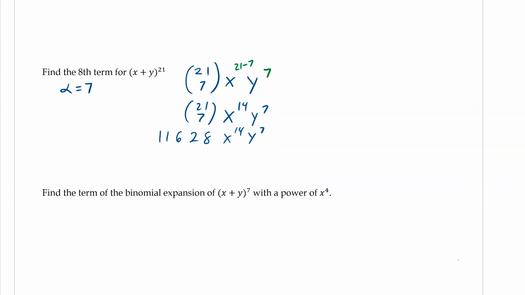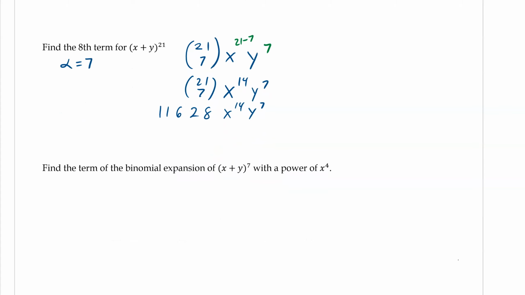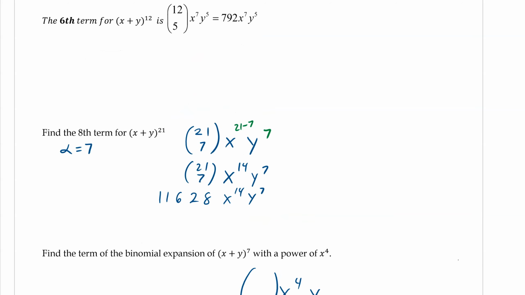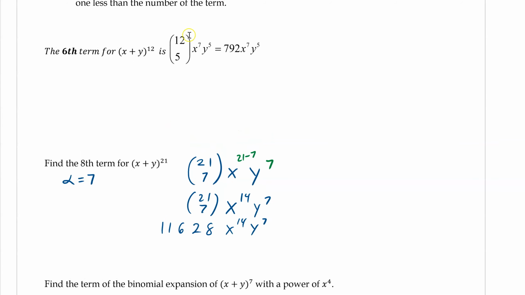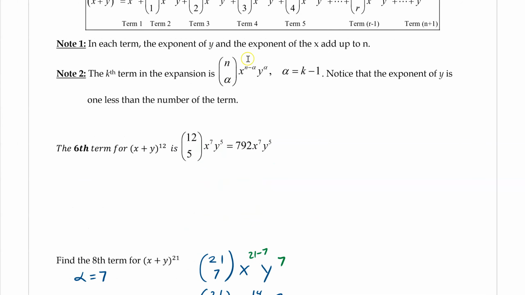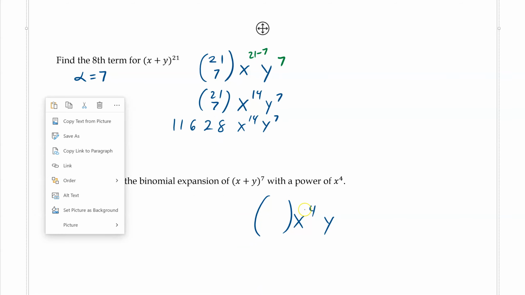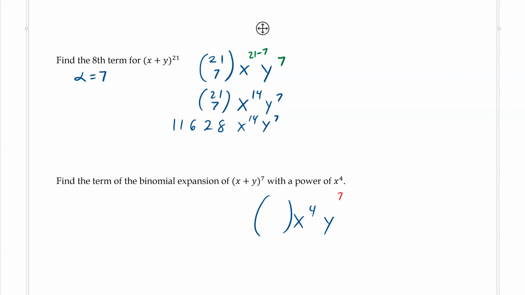All right, so now a little bit trickier one. Find the term of the binomial expansion x plus y to the 7th with a power of x to the 4th. So we need this, x to the 4th, and then y. And so we're using that same basic idea that these both add up to make the degree. See, 7 plus 5 is 12. Each term will always add up to give you that power of our binomial. So if that's a 4, then what we would have to have over here is 7 take away 4. That would have to be 3. And then now what number do we plug in here? We already know that our power is 7, so that goes there.